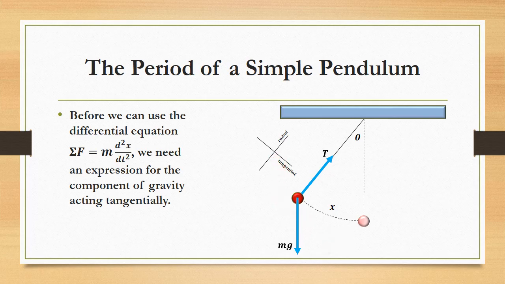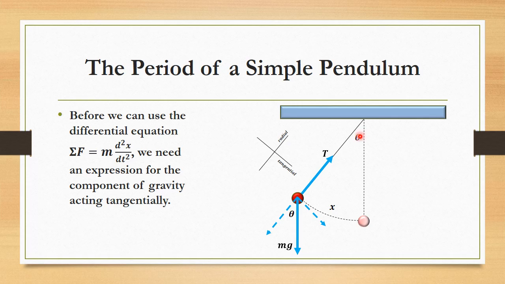So let's show those components for gravitation. One radial, that's this side here, and one tangential, that's this side here. And you can see that the radial component is anti-centripetal, away from the center, and the tangential component is anti-parallel, meaning against the motion, and that causes the speed to slow down. So let's try to figure out what these two components are in terms of the angle at the top, theta.